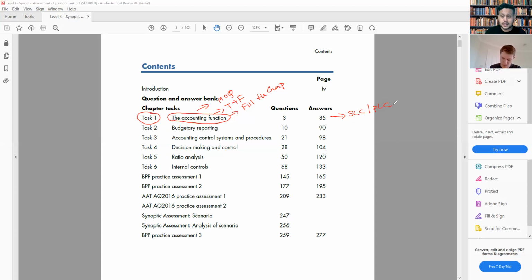So this question most likely comes from either the sales ledger control or the purchase ledger control, or you can call it reconciliation. So this question normally comes from the reconciliation. You have to say that this error can be detected during the reconciliation and this error will not be found during the reconciliation. I hope you remember the difference between sales ledger control and the sales ledger.